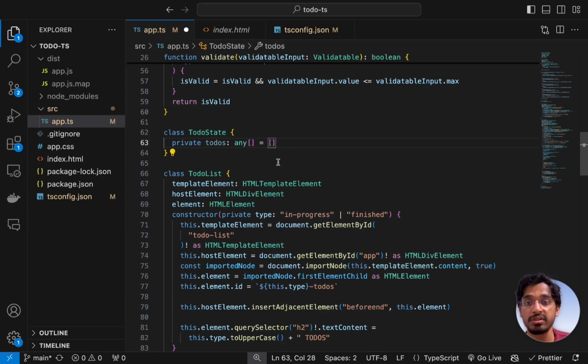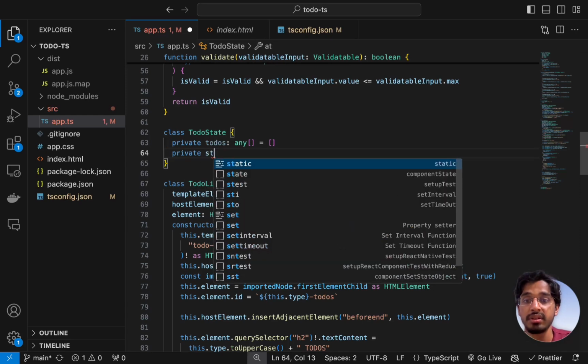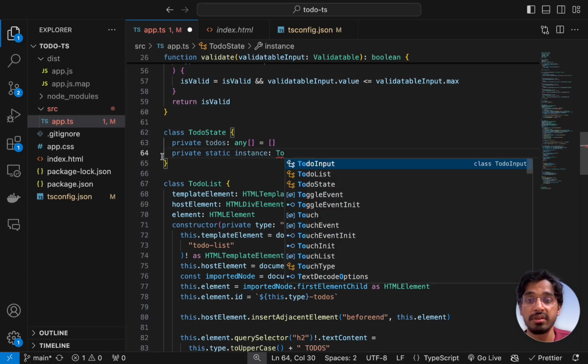So we need to now focus on building this ToDoState. As I told you, this is going to be a singleton class, and we need to create just one instance of it. For that I'm going to add another field called private, and this is going to be static. We are just going to use the static method to call this particular field. That is instance, and set it to the type ToDoState, the same name as the class.